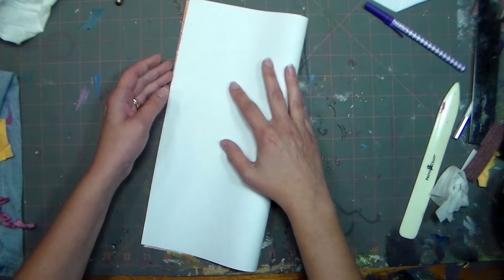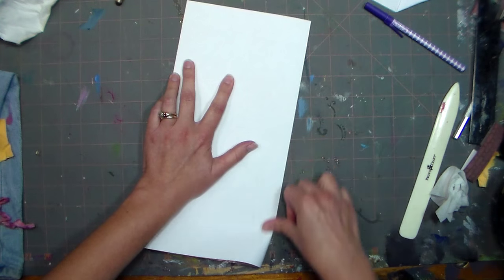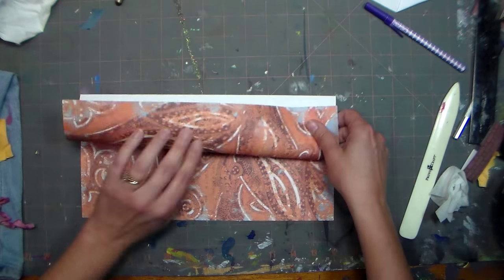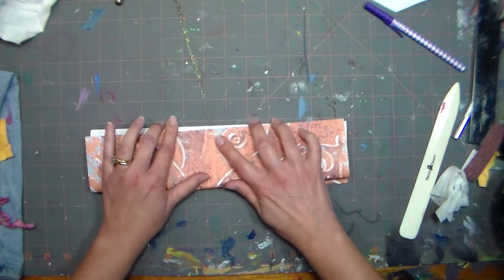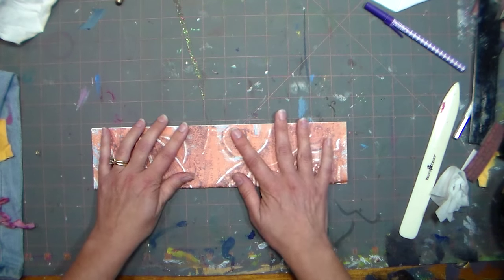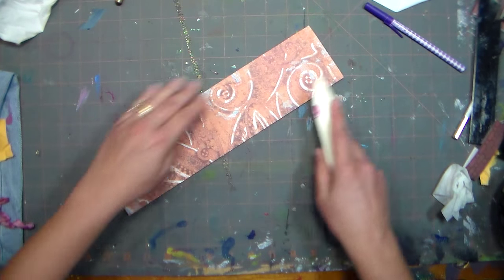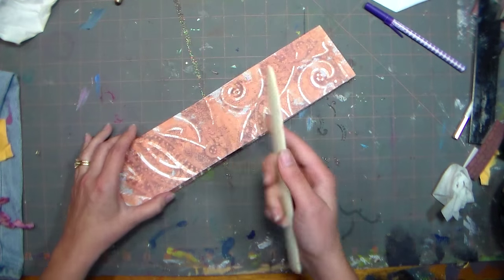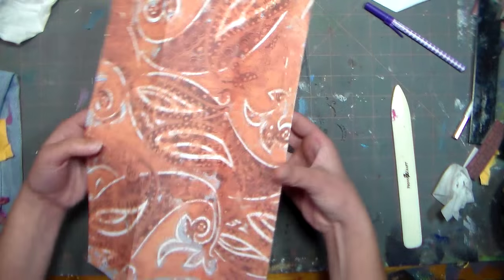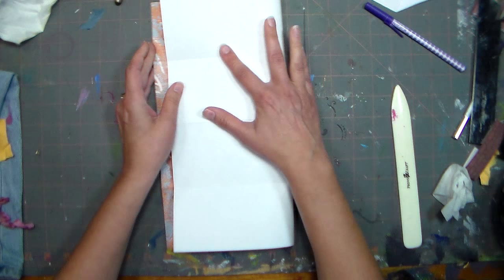We're gonna start by folding the paper in half, and each paper you use will give you 16 pages. Then we're going to fold each edge to the middle just like that. You want to take your time and try to line it up as good as you can. Sometimes your scrapbook paper is actually not going to be square — I noticed that with this older package of paper. Just use a bone folder or a popsicle stick to make those folds nice and sharp. Then open it up and fold it in half the other way.